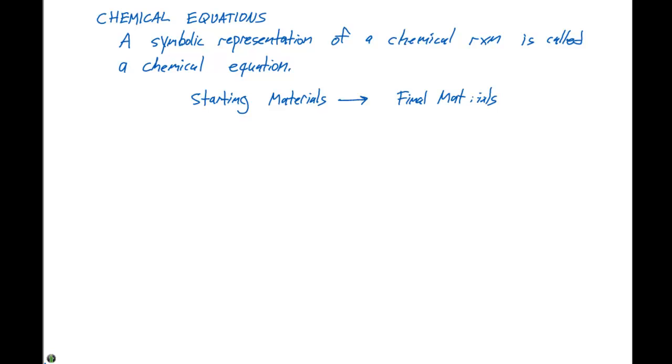We're mixing two or more things together, and that's going to give us some type of other products. The way chemists refer to our starting materials is we define these as reactants, and the end result are going to be the products. The left-hand side of a reaction is the reactant side, the right-hand side is the product side.